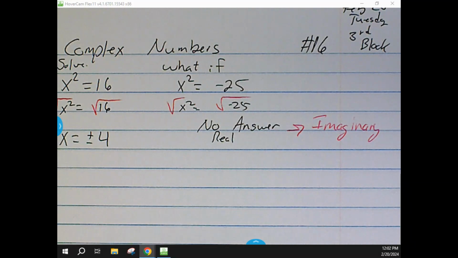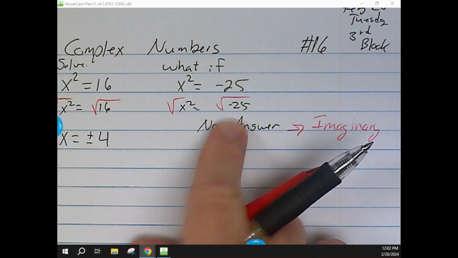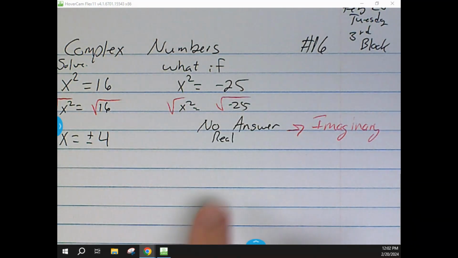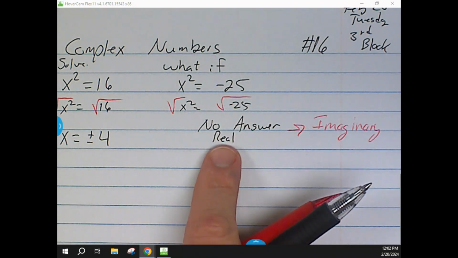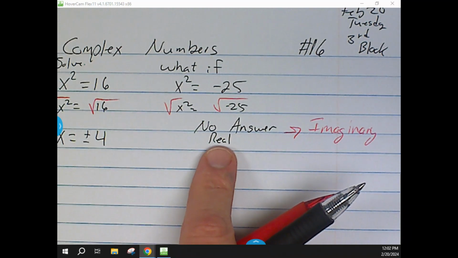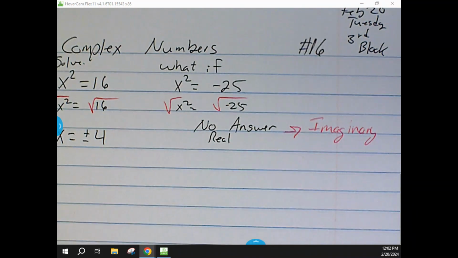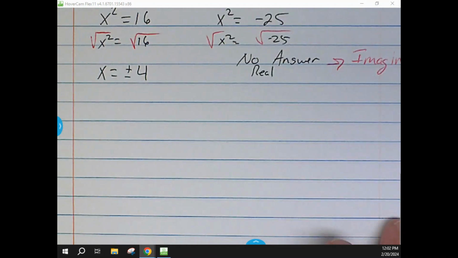Okay, and when we were doing the quadratic formula, if we were going back to that last problem we had on the board a minute ago, if we were doing the b squared minus 4ac and this came out to be negative, we said there were no real answers. And this is basically still that same thing: there are no real answers, it's imaginary answers. So here's basically what that's going to be when it talks about what something imaginary is.